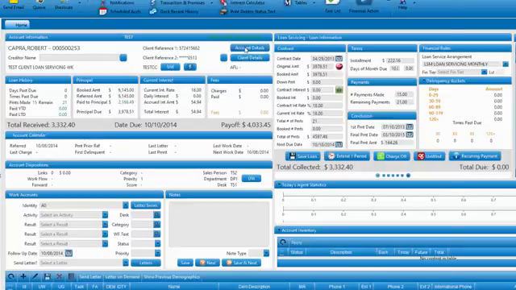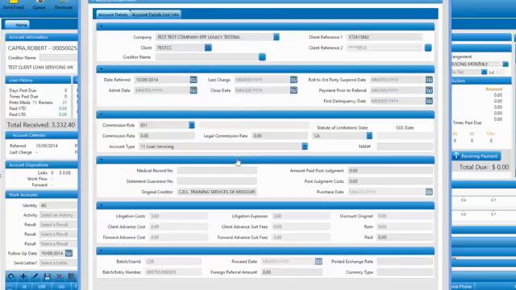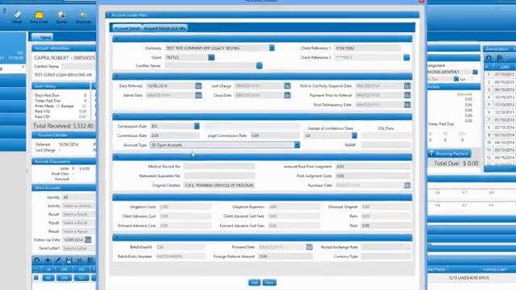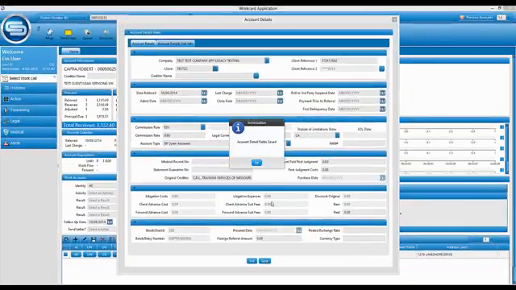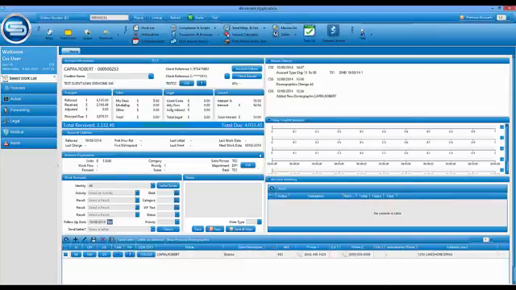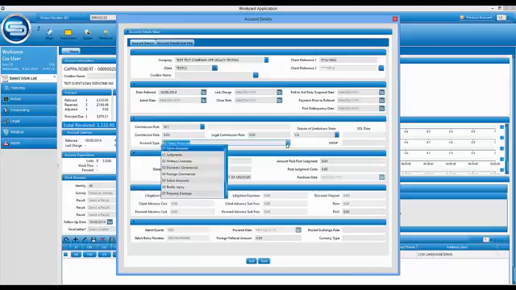Under the Account Details button, we can see that this has been defined as a loan servicing account under the Account Type dropdown. If we change this dropdown to Open Accounts and Save, we immediately see the difference between the two work cards. Notice that the loan servicing panel is no longer visible. So let's restore this account as a loan servicing account.